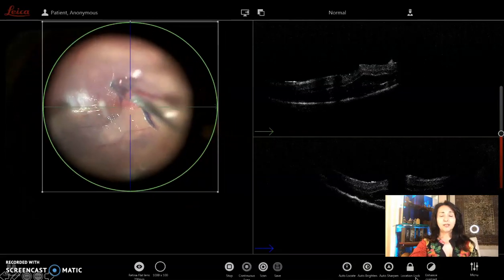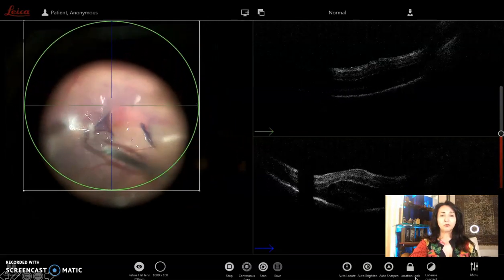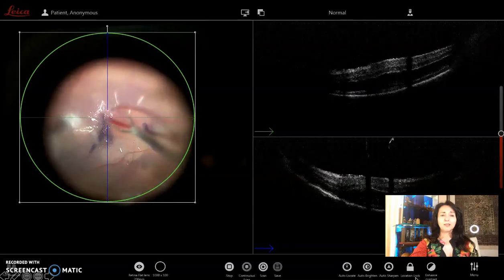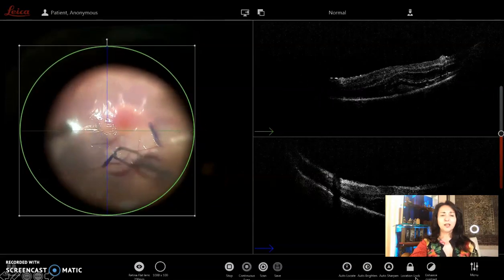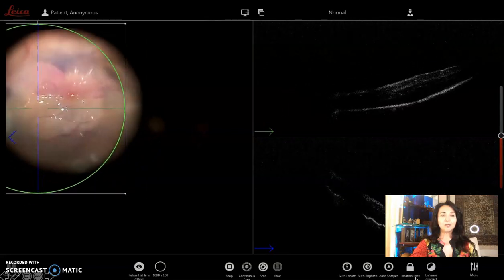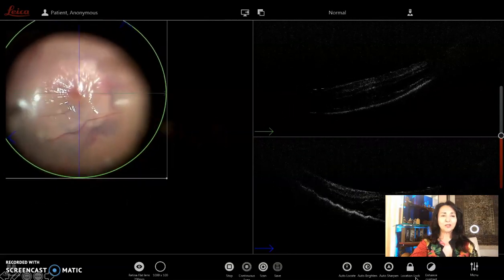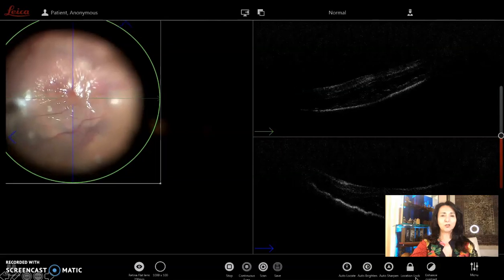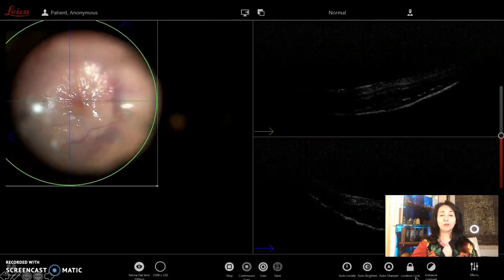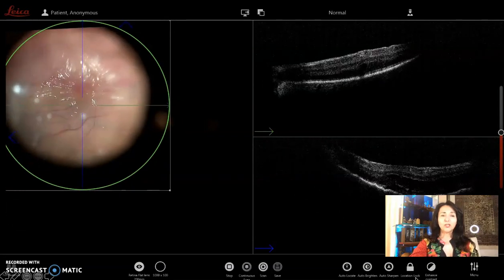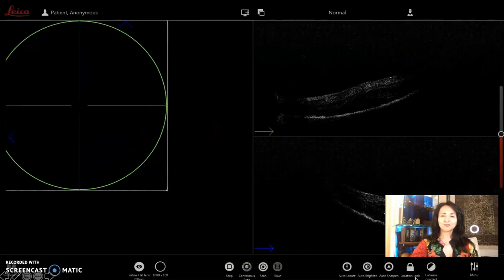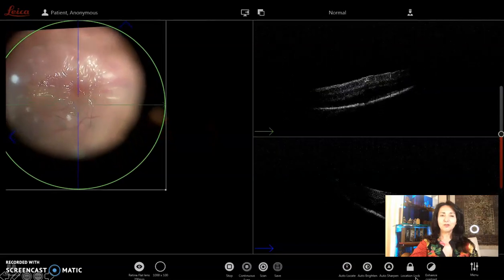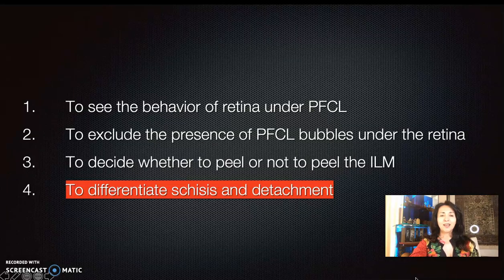And on the right, I see the effect of my movement, but surprisingly enough, you see that the folds are still there after the peeling. Why? Look at through the microscope. Well, the OCT could tell me that there were microfolds on the choroid, but not in the retina. So my case was done. It was very informative. And you can also differentiate schisis and detachment.